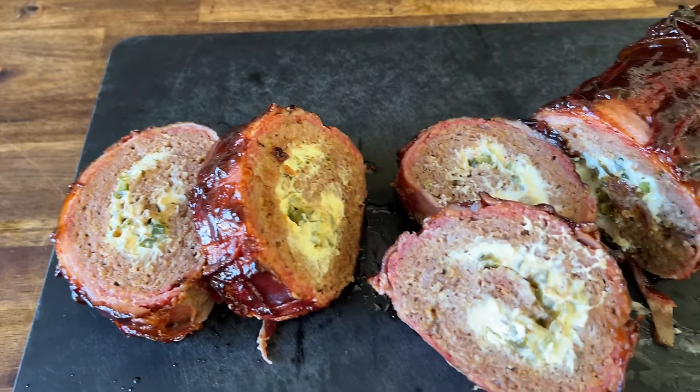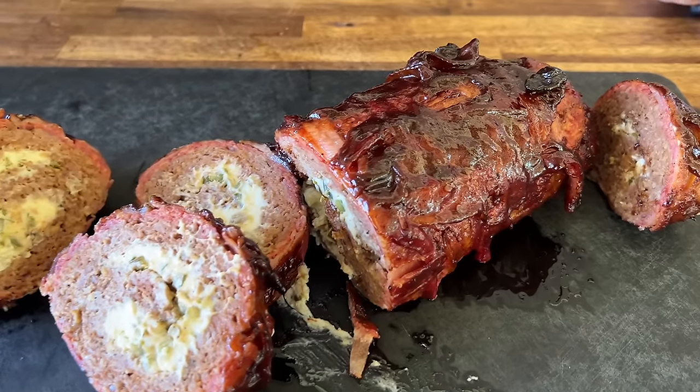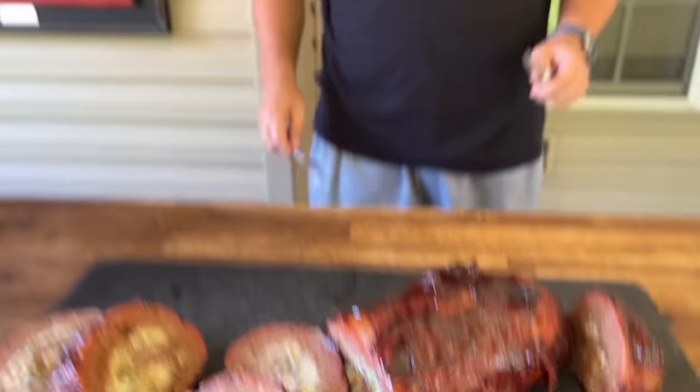Hey, today we did a jalapeno popper stuffed meatloaf wrapped in bacon, topped with barbecue sauce, smoked on the Traeger. If you guys want to see how we do this, here we go.